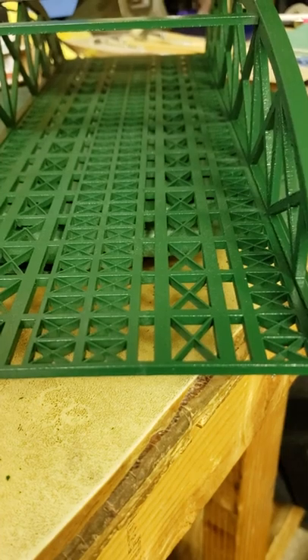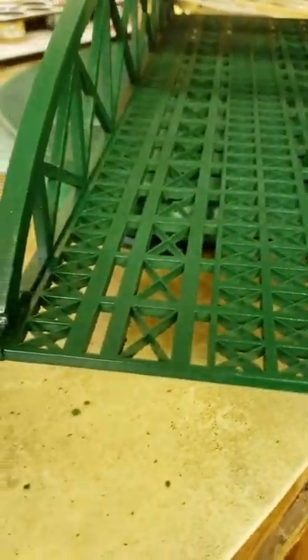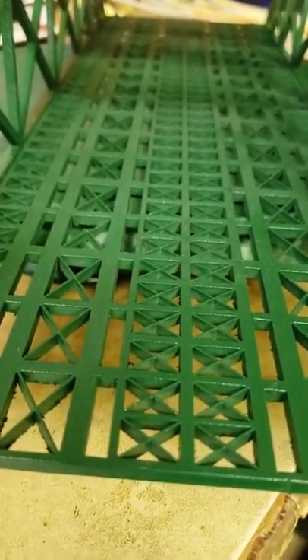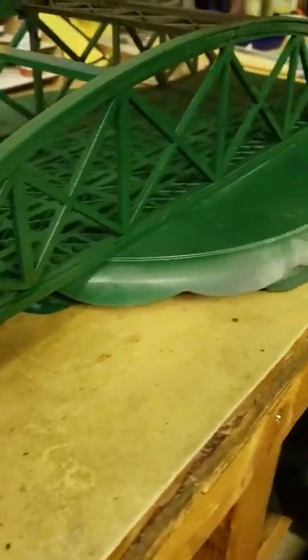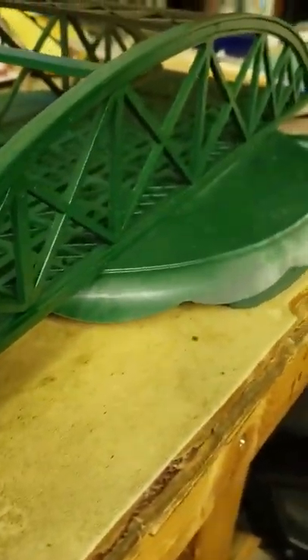Good evening guys, this is Marty M from M&M Short Line Railroad. This is the bolstering bridge — this is the third time I'm trying to do this video, there must be an issue with YouTube or just operator error. As you can see, I've got it painted now. That's a nice shade of green, it's close to what I remember from back home — the Chicagoland area bridges going over the Kalsag and the Splanes River. City bridges — just kind of reminds me of that green, so I went with it.